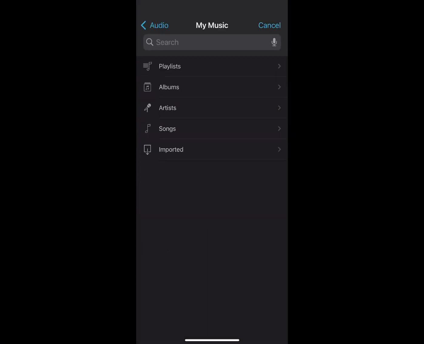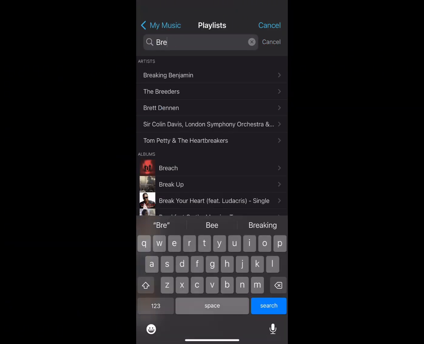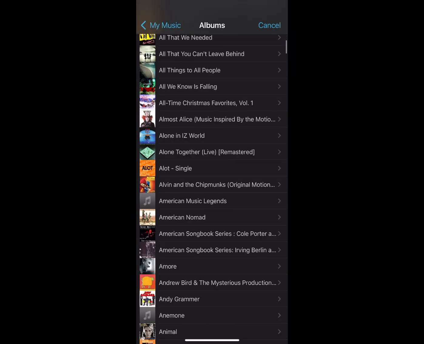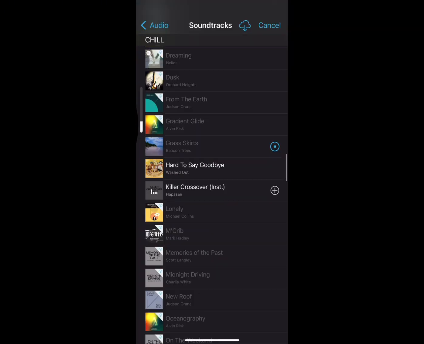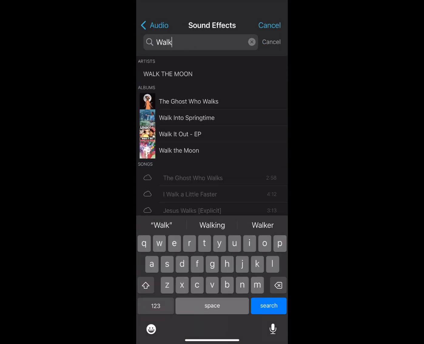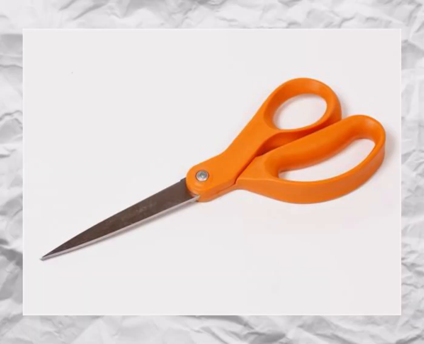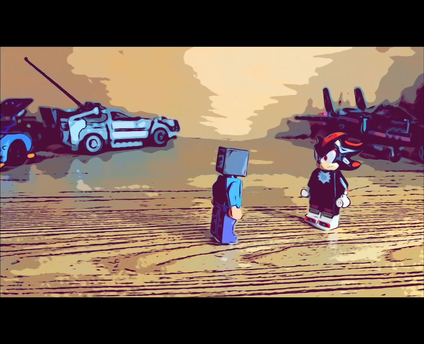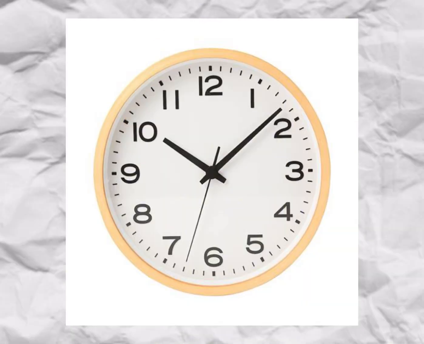Now for iMovie, the software that is utterly frustrating and annoying. It took me like 30 minutes to figure out just how to add music, and the music still kind of sucked. But yeah, this software is really hard to use. Here's animation number 1 edited in iMovie. That took me 30 minutes to make. And whatever, let's look at the other one.